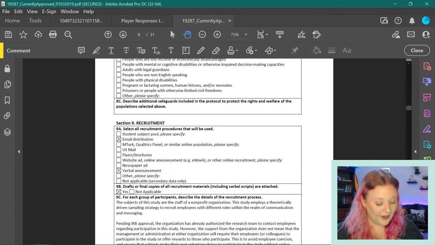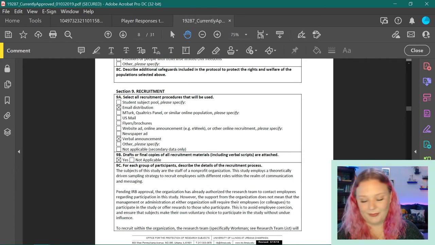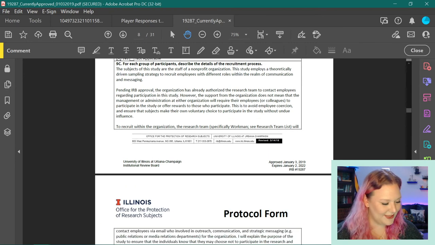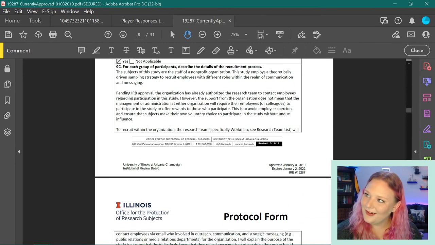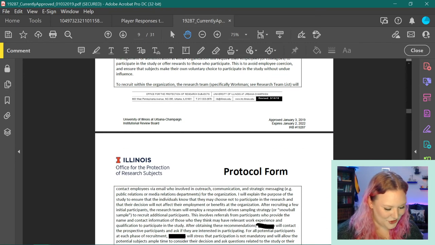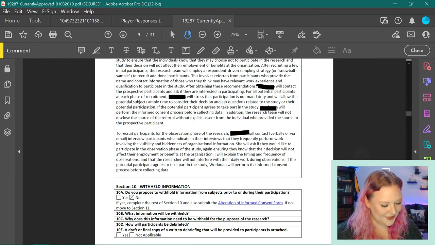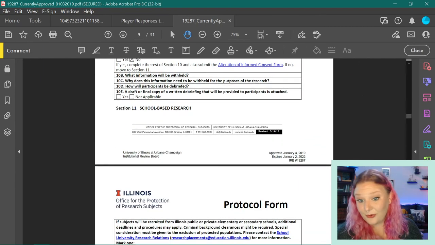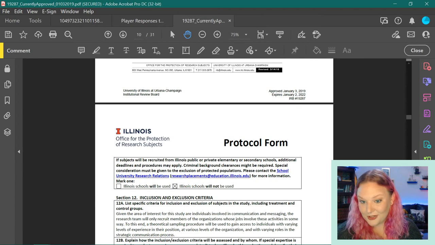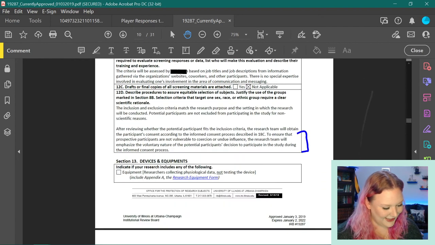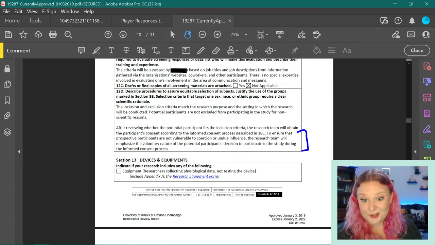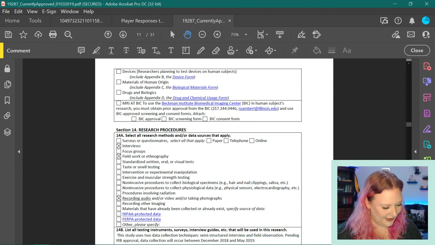So also Milgram, and not Milgram, the prison experiment, Stanford prison experiment. Who is that? That's not Milgram. Milgram was the shocking. Okay, so you explain all of this. Are you going to withhold information? Like, are you tricking them? Inclusion and exclusion. At what point would we exclude someone from participating?